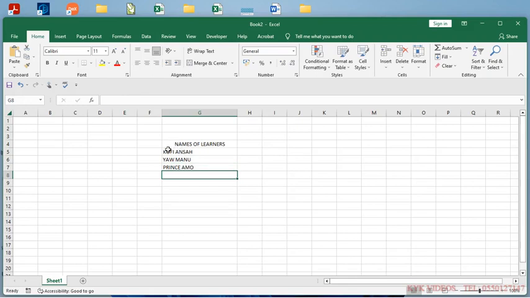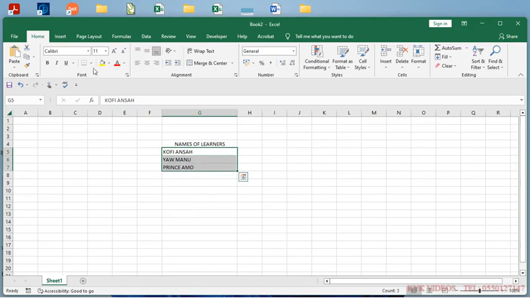You can also decide to change the fonts. So if you want to change the fonts, then you have to highlight. You have to place your cursor at where you want to change. So in this case, I want to change the font of the names I entered. I want to change it to, let's say, Times New Roman. So I've highlighted them. I placed the cursor on Kofi. I left clicked and dragged my mouse to where I want it to end.